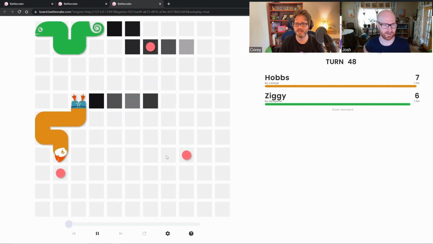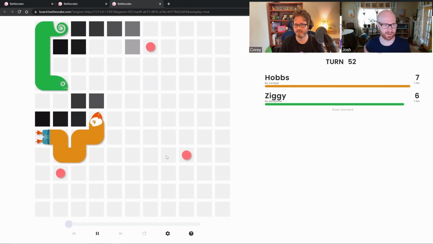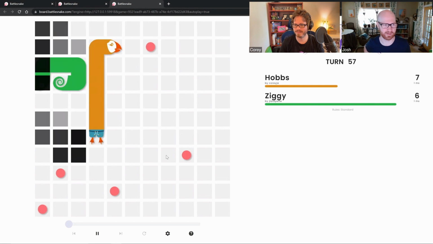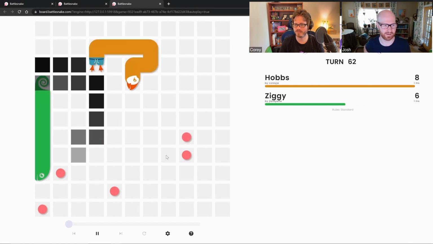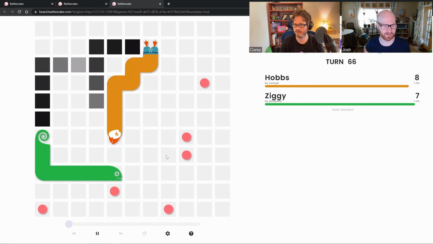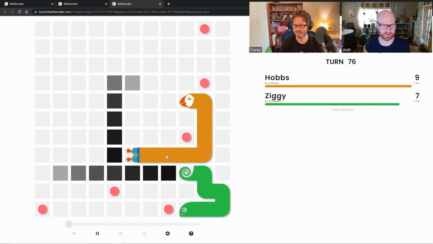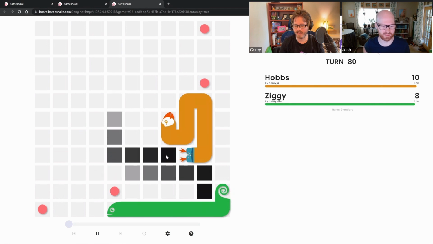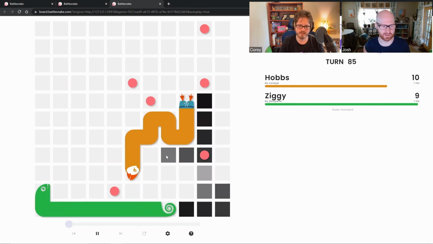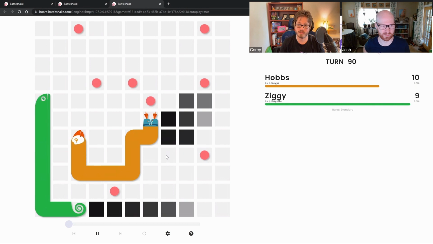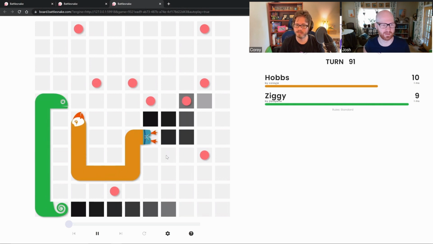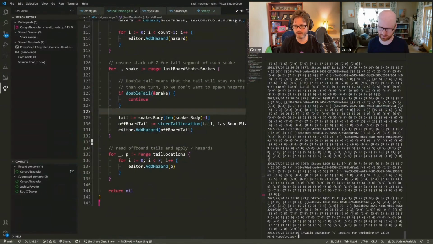We might want to replay and just check that these hazard damages are getting applied correctly, because Hobbs keeps going through them, and I just feel like they're not losing the health I would have expected them to. Does the game rule actually work in terms of applying double hazards? I thought we had determined it did at one point, but I guess we're about to find out. Oh, we broke it. But what's happening over here? We just got our normal, just doing that invalid character.